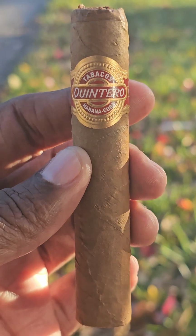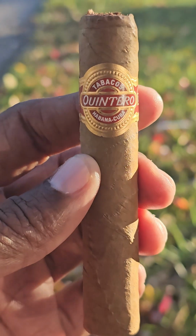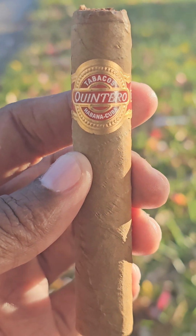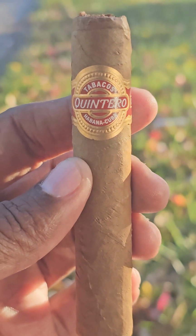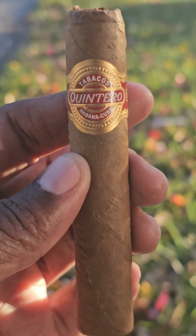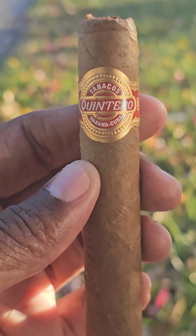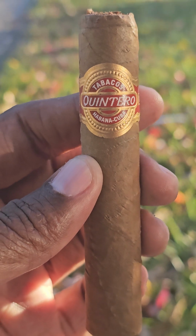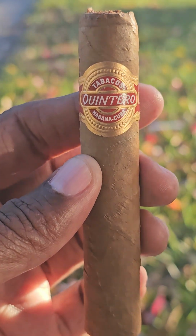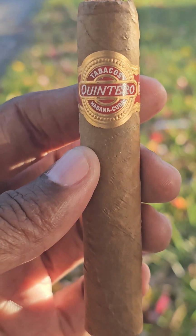I also did pair this with a Modelo beer. So that being said, these two right now, I'm going by the price I paid, I'm at $10. Now, if you do it with today's prices, you're going to be at $15. Like I said, that is a $5 increase on this stick, so it's going to show. All right, folks, I'll see you either right after the first third or the halfway point, depending on how I feel.